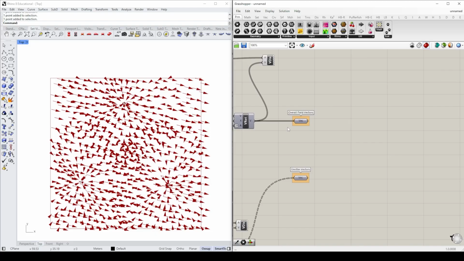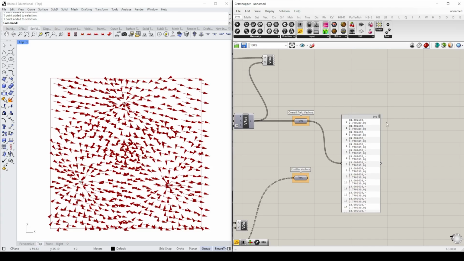Let's just put a panel to preview what's coming out of my overall field vectors. So here's the panel. This has a simple flattened data structure where I have items from 0 to 386 because I have increased the number of points.